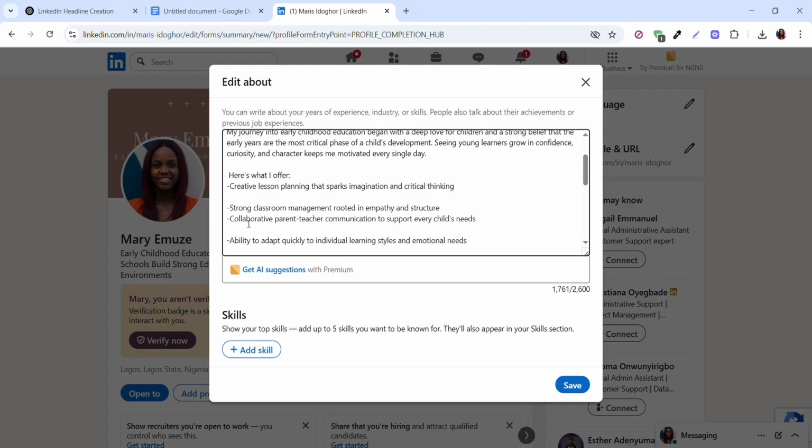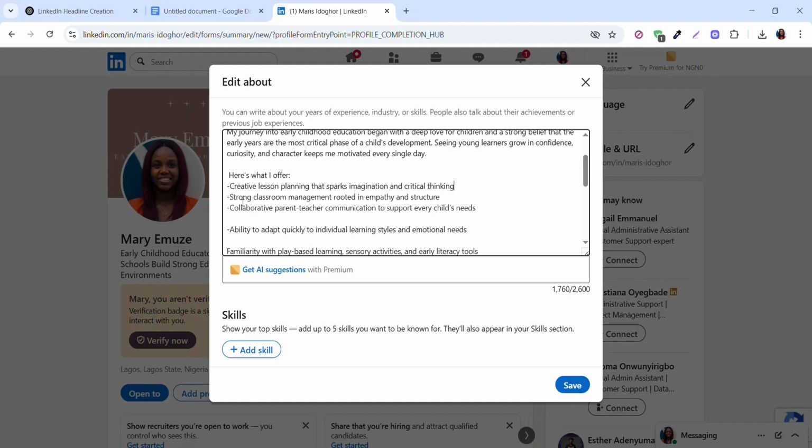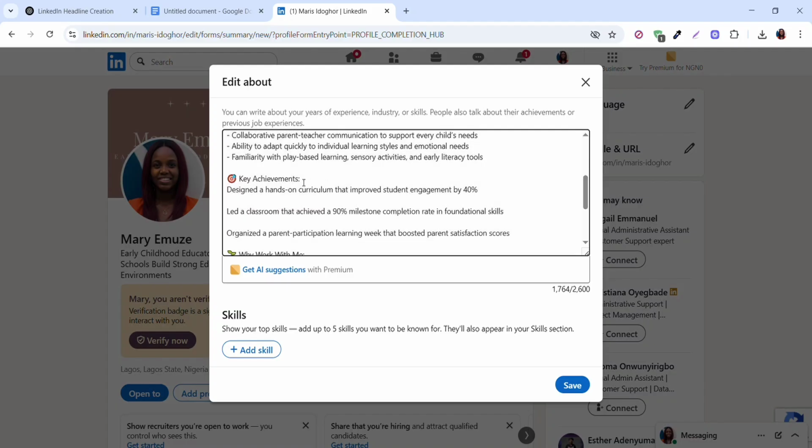You can delete all the unnecessary space. You want to do that. So you have to just take your time to edit it. If you just copy and paste, once the people see your post, they know that this one is ChatGPT. So remove this emoji. Always remove it.